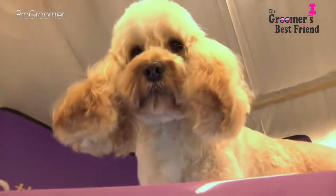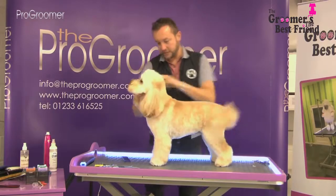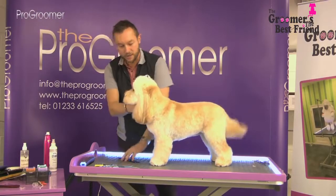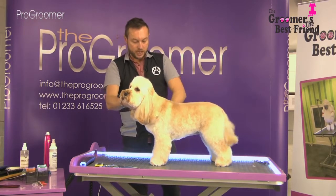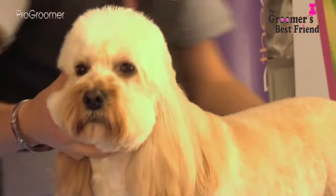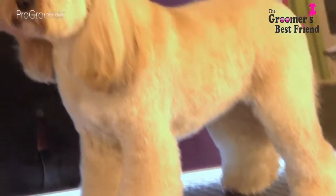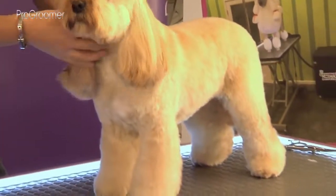If the owner was struggling to keep the coat mat-free or groomed out, what I would suggest is that they bring the dog every third week for just a maintenance bath and blow dry, just to keep all the knots down to a minimum. If they can't do that and want to make it a little bit cheaper for themselves, they could bring the dog in fortnightly for a thorough brush through, which takes about 20 minutes. That will keep the knots to a minimum.